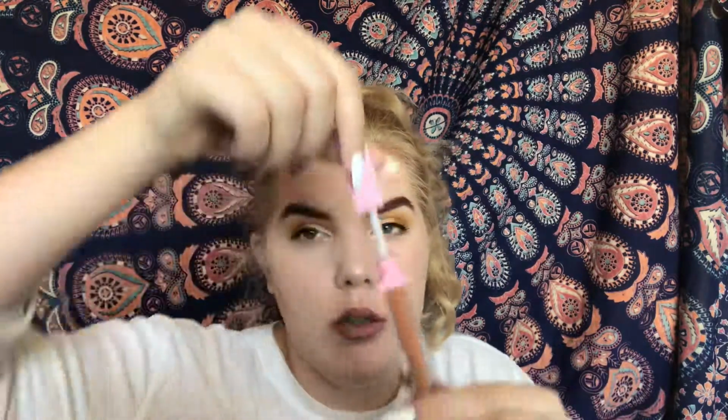And so I'm just gonna take the NYX retractable waterproof lip liner in the shade Natural. It also says Hydro Fudge, which I feel like would be a better name. And then I'm gonna take the gloss once again, in Sweet Tea. I love this packaging. Very, very cute. This is the wand. Just a simple flat.